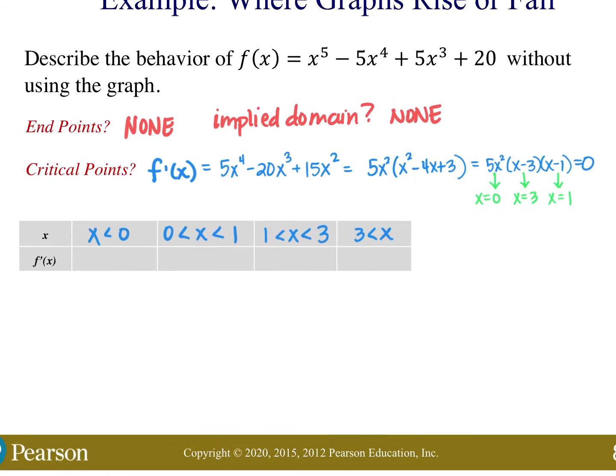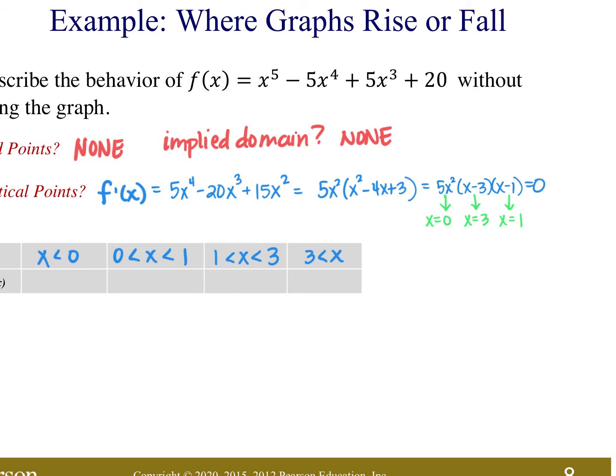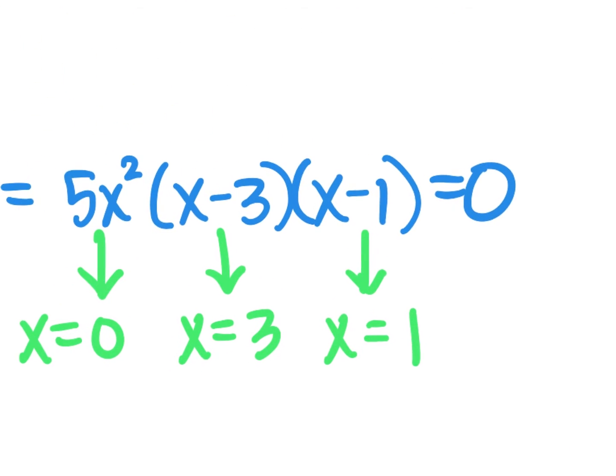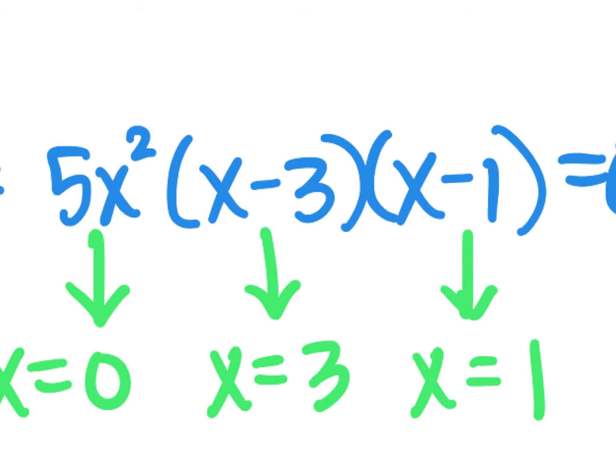Okay, Kiara, pick me a number less than 0. -1. Okay, she picked -1 and that works just fine. We're going to put it back into the derivative. I always think it's easiest to put it back into the last form of the derivative we had. So put -1 into those 3 sections. If I put -1 into 5x squared, what will I get? 5. Okay, which is positive, right? You don't even have to tell me the answer. Just tell me if it's positive or negative.